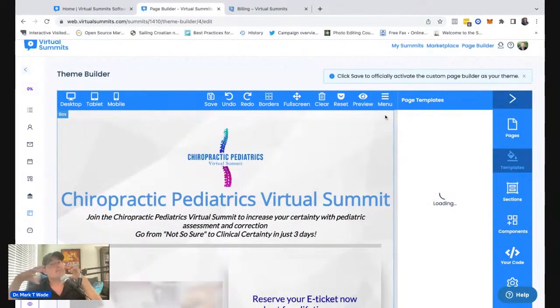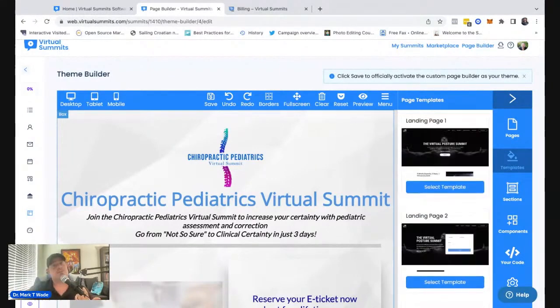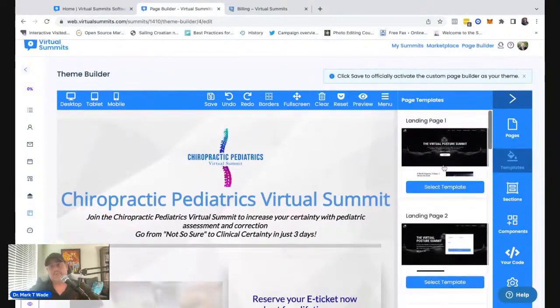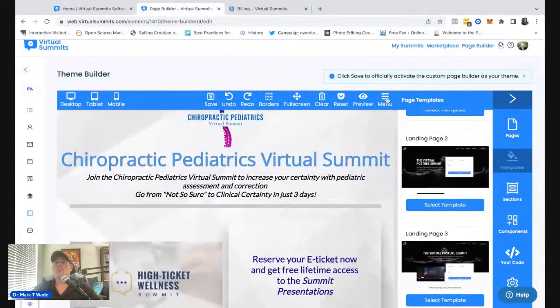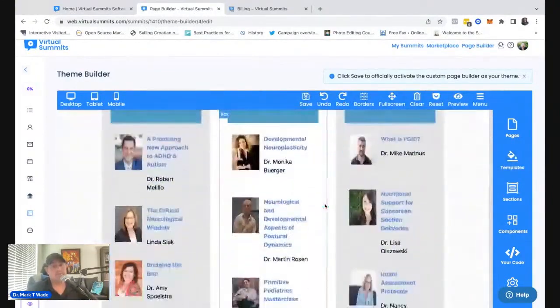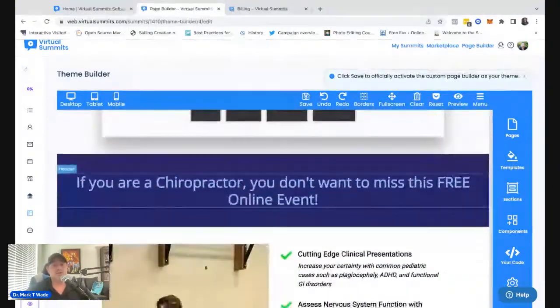You're going to want to use this, but remember this, if you're going to build out a full Summit site, this is like any other page builder that you've used, like ClickFunnels, Kartra, Lead Pages, etc. And it's going to take more time to build out a fully customized Summit page or Summit site. But you do have that option.